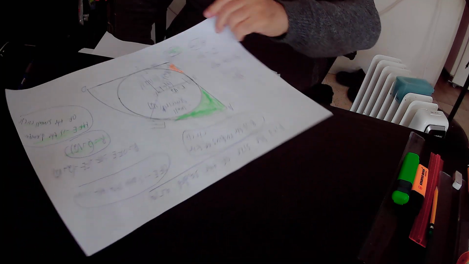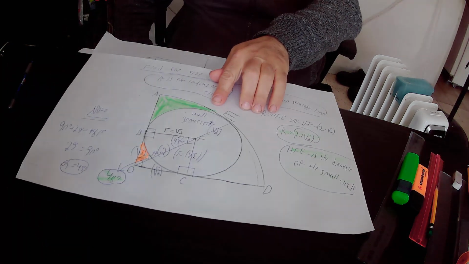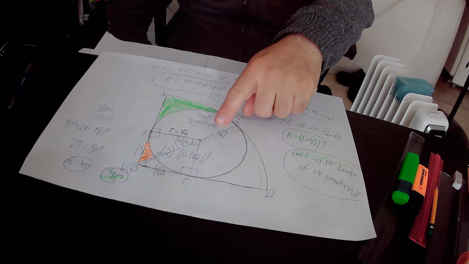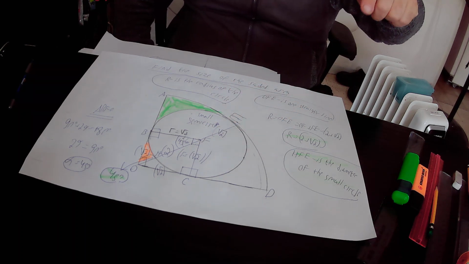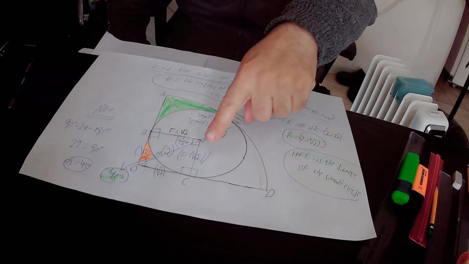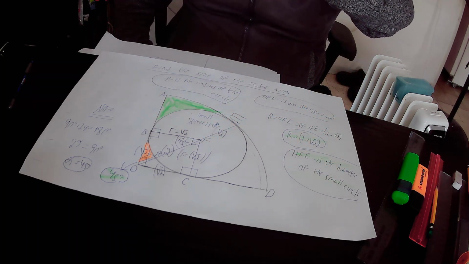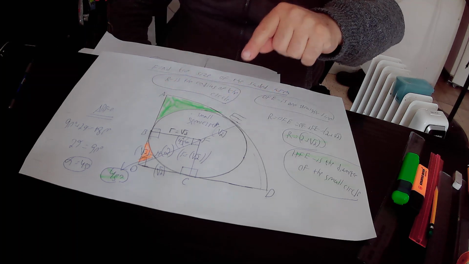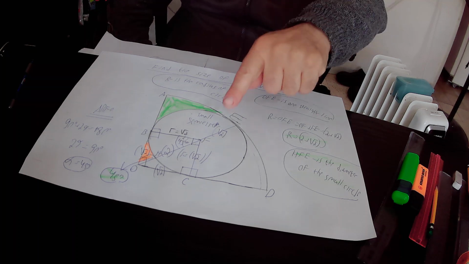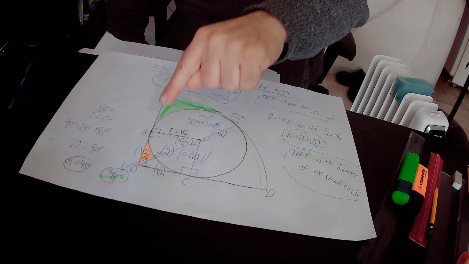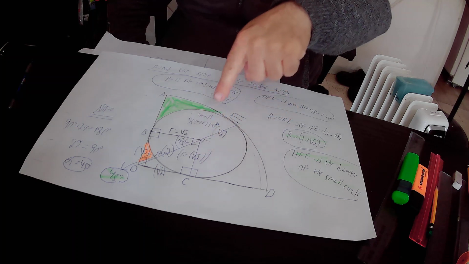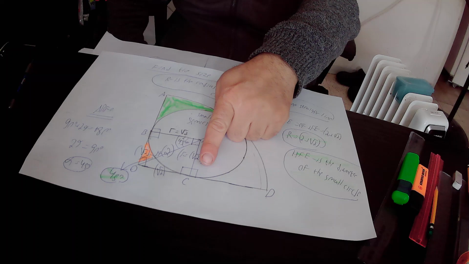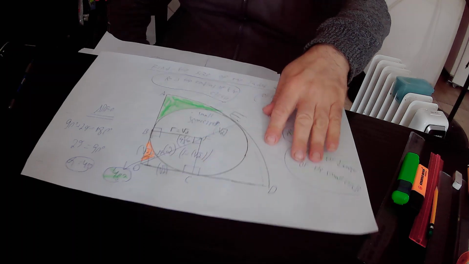We can implement here rule 1. According to rule 1, because the radius FC is drawn to point C, that is the point of tangency of tangent OD with this small circle, tangent OD will be perpendicular to the radius CF. If OD is perpendicular to CF, it means that this angle equals 90 degrees and this angle also equals 90 degrees according to rule 1.